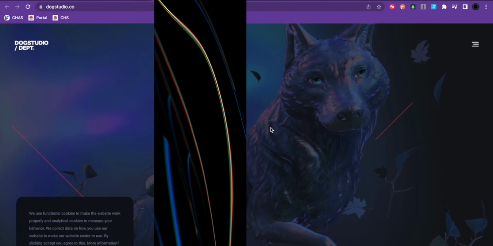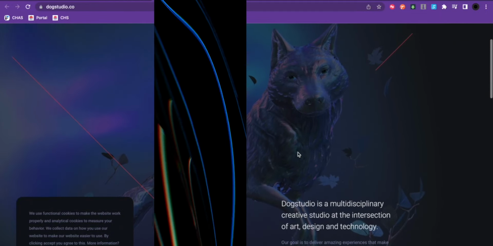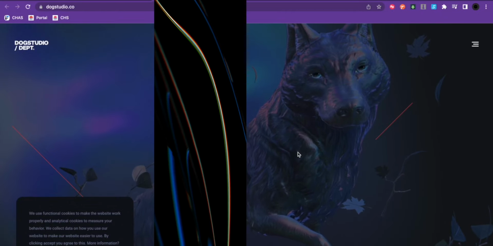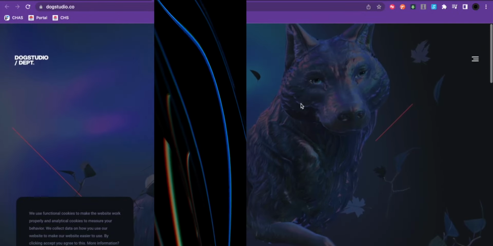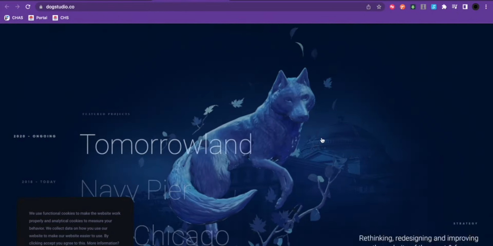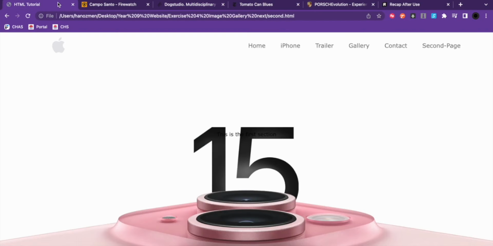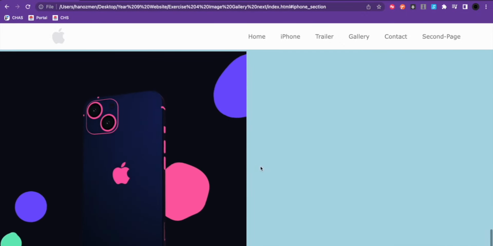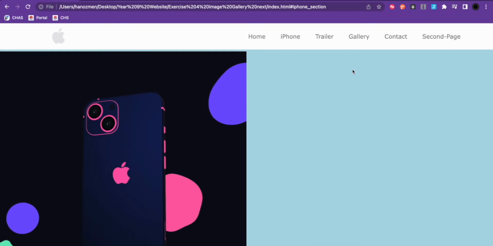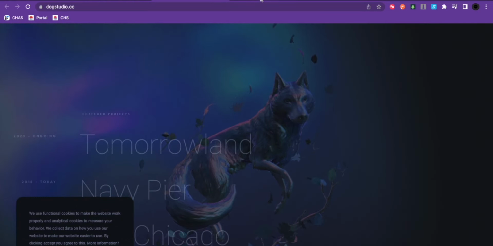Here's a couple of different ones as well. This one here, this particular example is almost like that 3D model we were looking at last lesson and incorporating that into a background. So really, really cool. You're able to actually manipulate it like the 3D models that were on our website, but instead of it being in a container like this one is, it's actually been set to the actual background of the website. So a little bit of a challenge for those people that might want to do something like that.